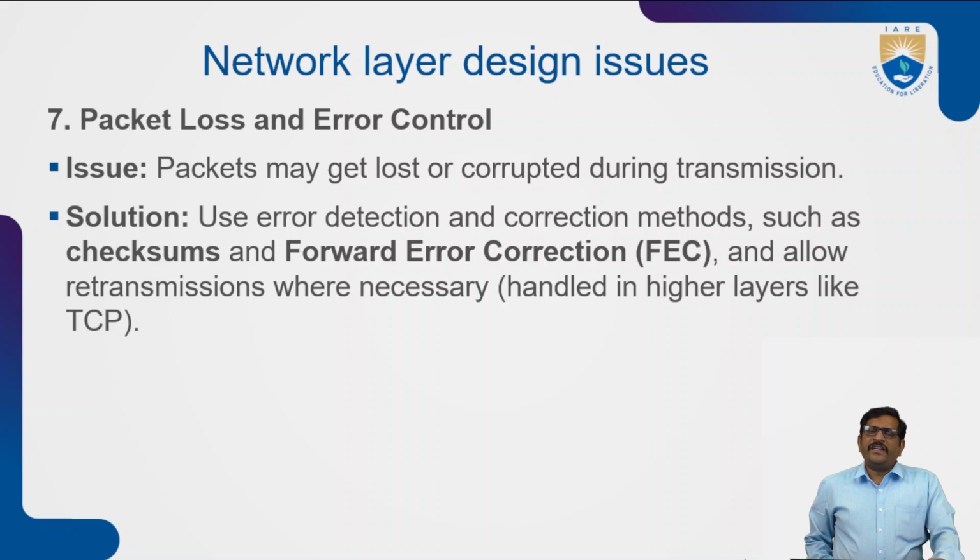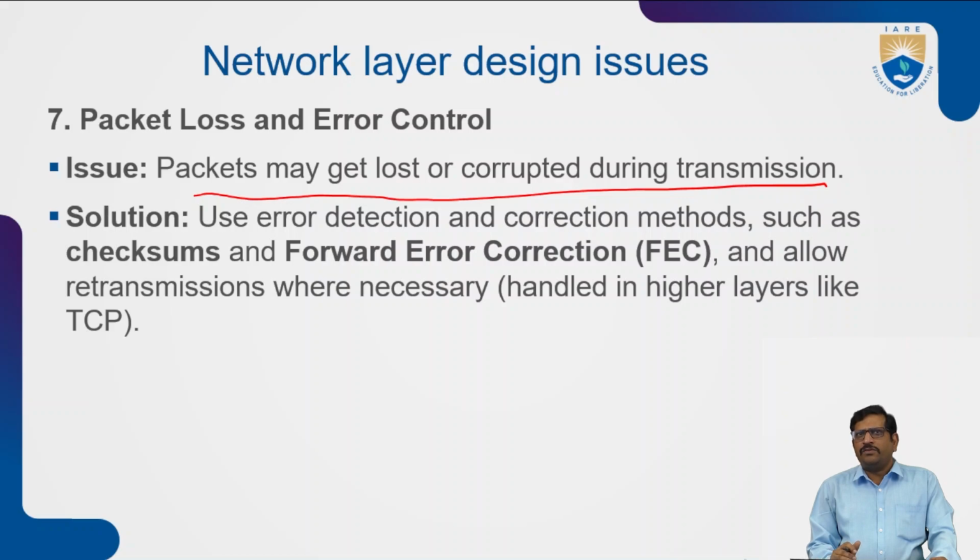Next, the issue is packet loss or error control. Packet loss means packets may be lost or corrupted during data transmission. This issue generally happens whenever there is more traffic, whenever the data is overloaded. In this case, the data is overlapped, and generally the packet loss or error control issue will arise.